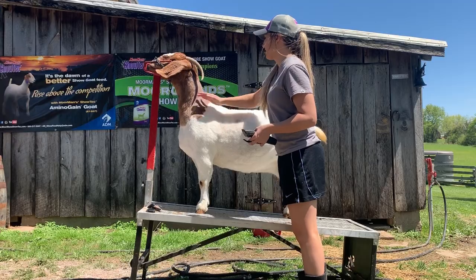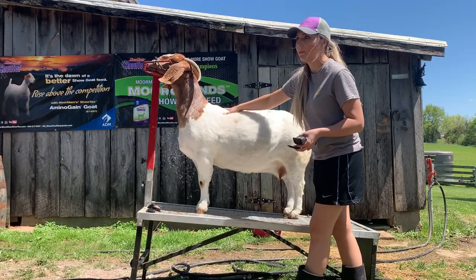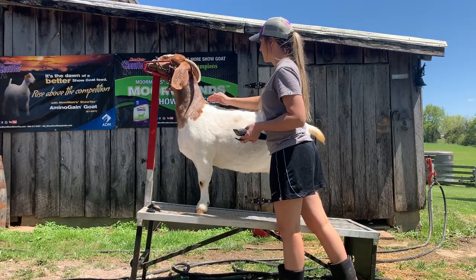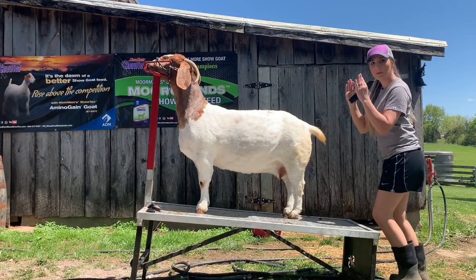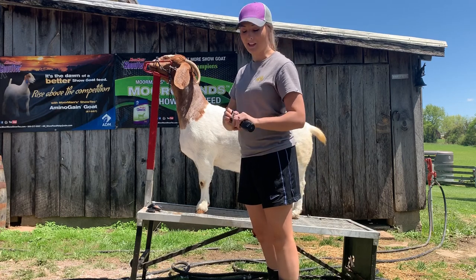Her shoulders, her withers, that's just to help widen that out. She's got the width there, but like I said, with show animals, when you're grooming, the whole purpose is to highlight their best features. So taking that down shorter will help highlight that and give that width. If you look down from behind her, it's going to look wider. It is wide, but a groom job is everything on a goat.